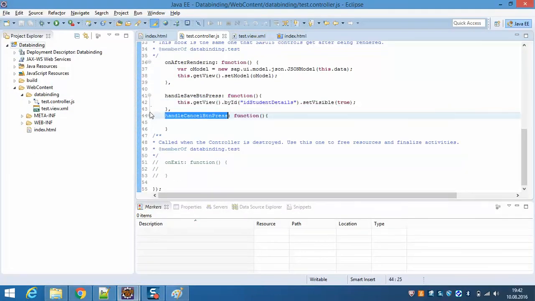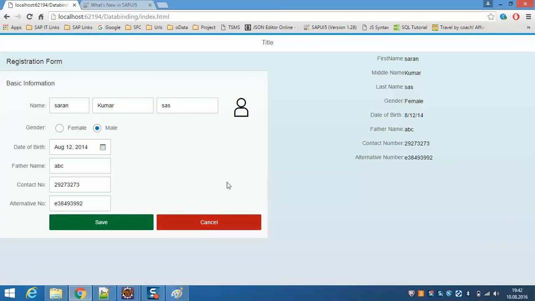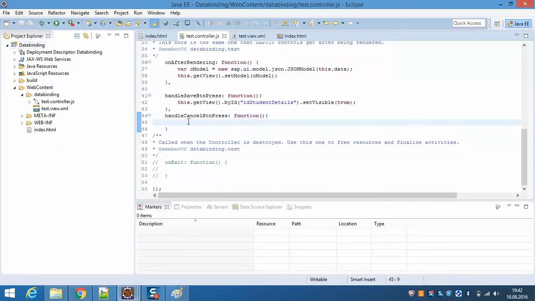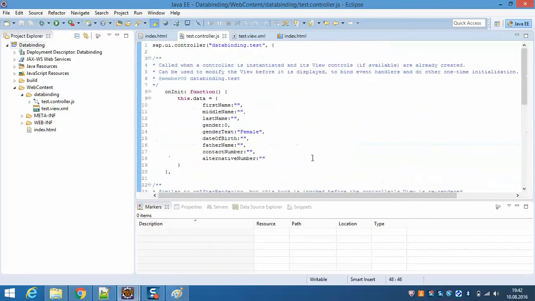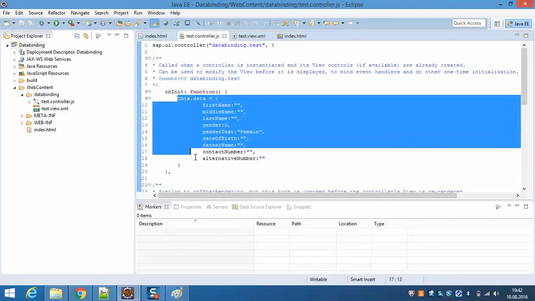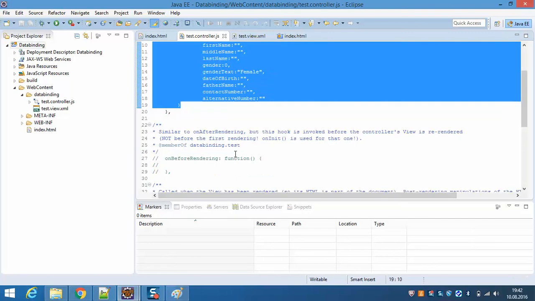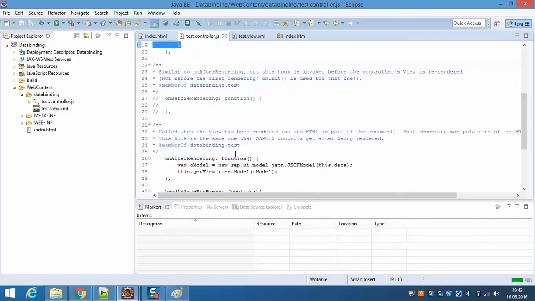Whenever we click on the cancel button, we are going to execute this particular method. In this method, create the same object, this.data, and this.data is empty.